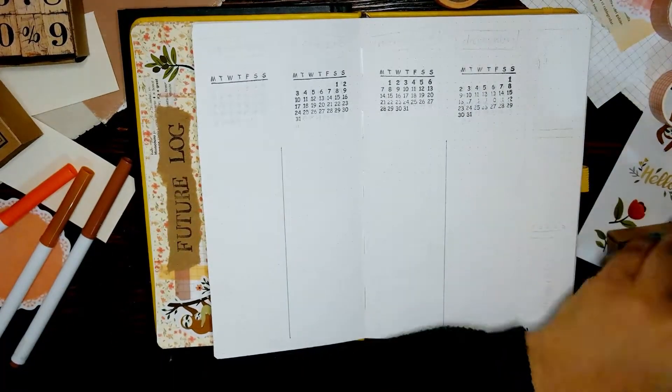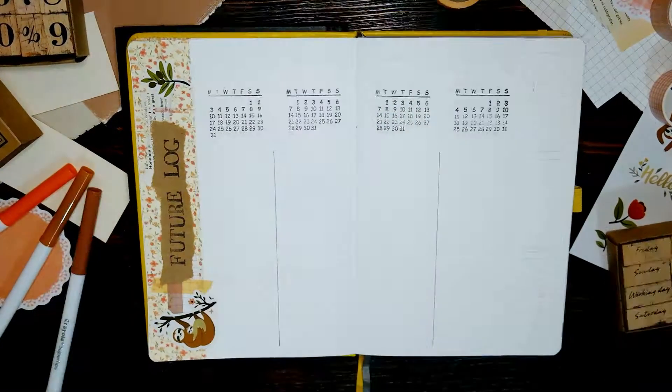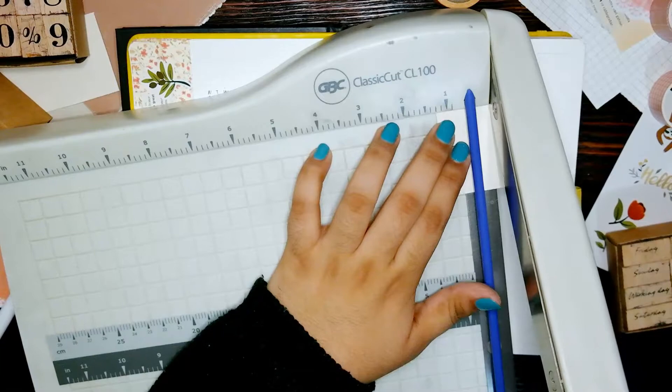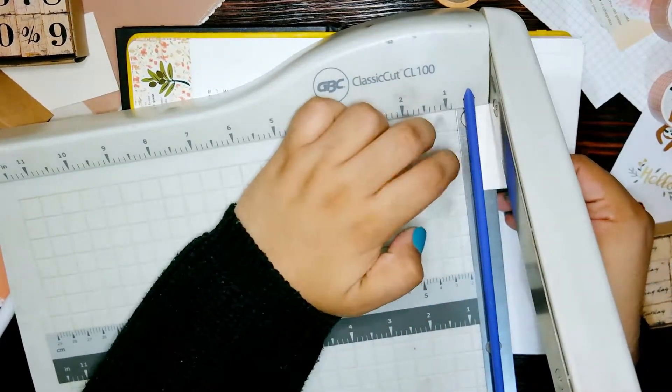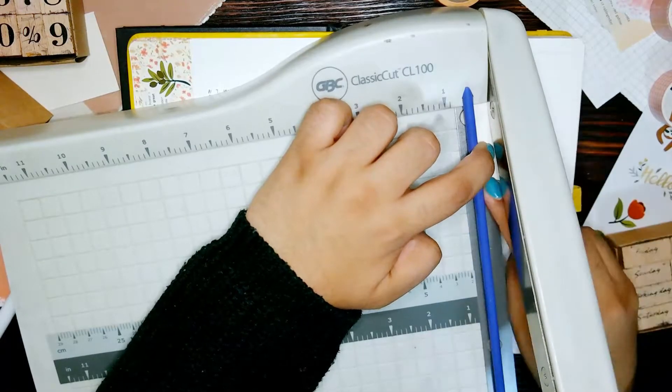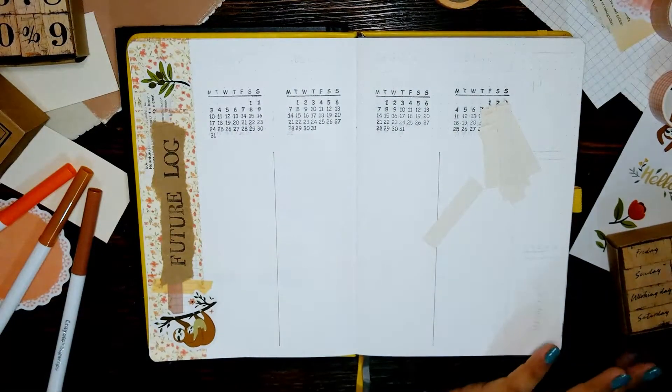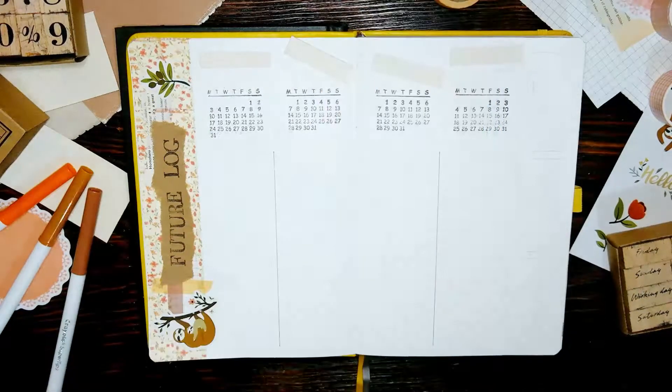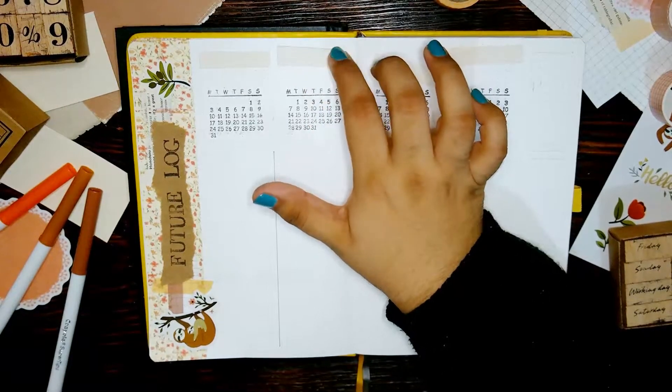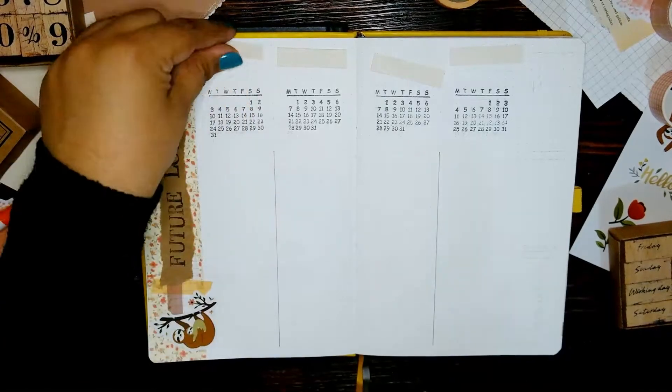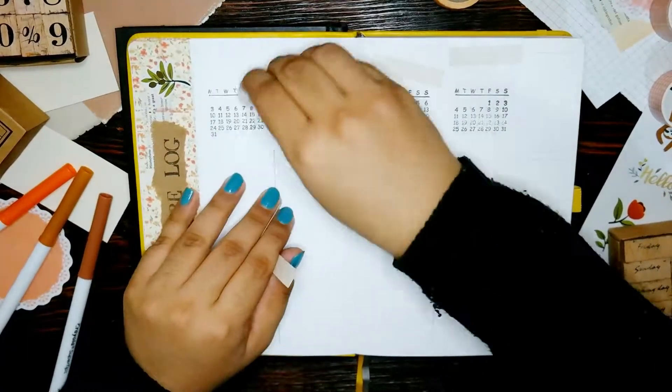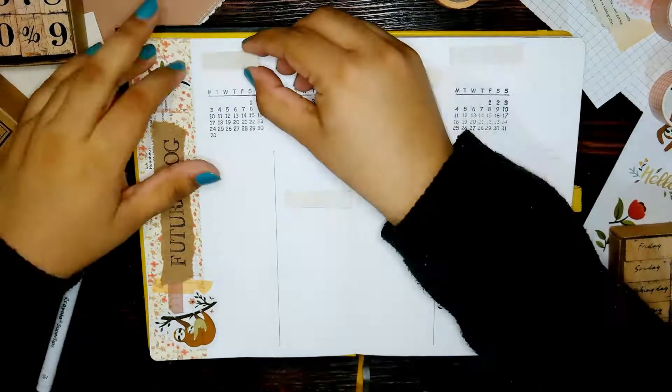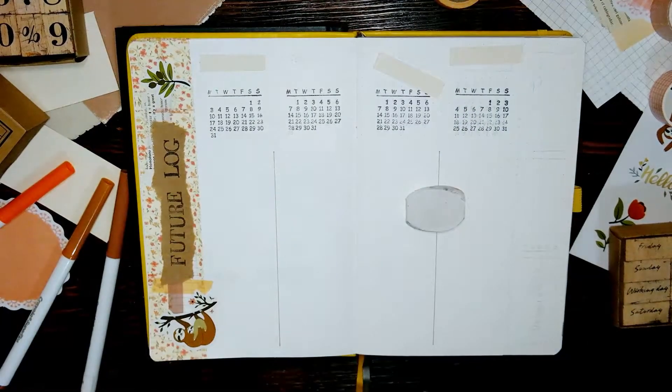What I did next was honestly not necessary since I stamped the mini calendars. I wanted the headers for the month to somehow stand out from them since I'm also stamping those. My fix was to add a color background and I just don't understand why it didn't go with a soft color marker instead of cutting little pieces of paper to size and then gluing them one by one. I think this was the part that took me the longest to finish from the whole setup but I guess I was just going with the flow of the scrapbooking and the collaging and you know new notebook new year new setup I wasn't really thinking was I?